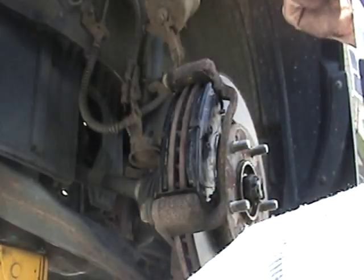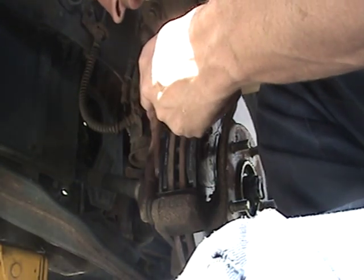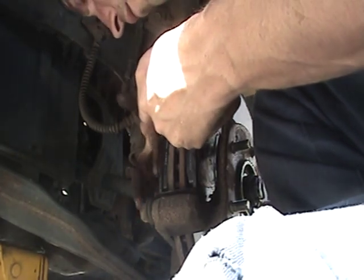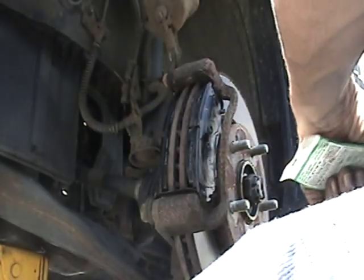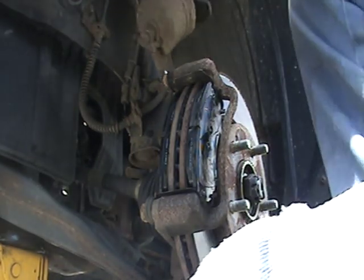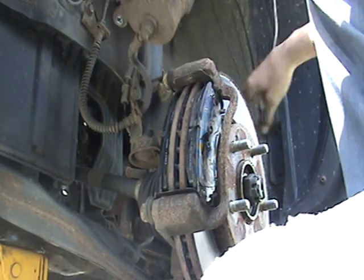Alright, so that one's covered. Now we'll do the back one. This one is going to make contact with the piston inside the caliper. When you apply the brakes, they vibrate and they create noise. Okay, so got that done. And we'll take our caliper, put that down, get this out of the way.